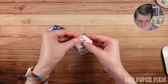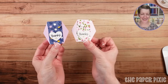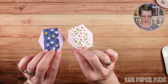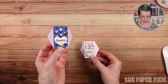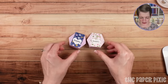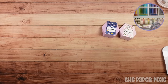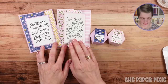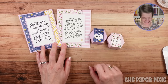A totally different look. I love the way the Delightfully Eclectic designer series paper looks — just love the different looks you can get with that paper. We've got our pattern on the back. We made it right by trimming off three quarters of an inch from that three-inch strip so the designer series paper was going in the right direction. So there are those two — Garden Green for the sentiment on one, and Night of Navy on the other. We've got our fun fold cards and our hexagon small treat bag.